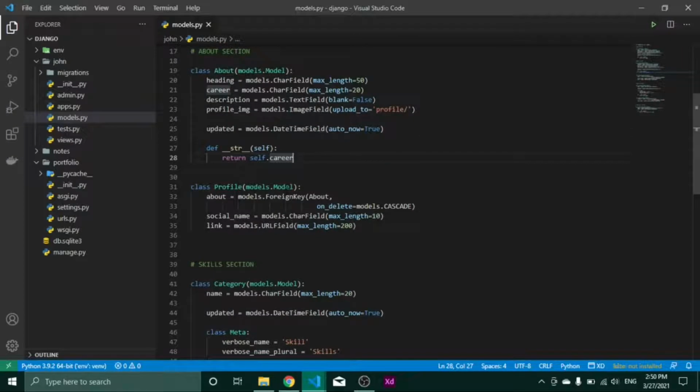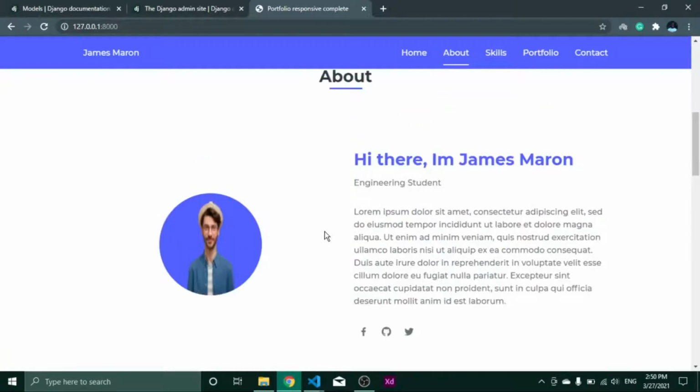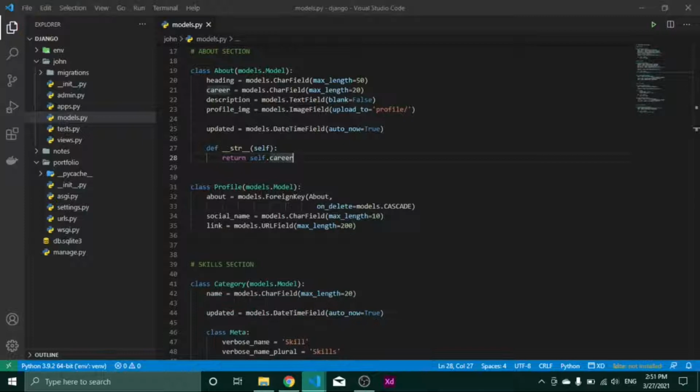Then now I have the overall profile. First of all, our profile should have an about. If you come to this website, this is our profile section. So our profile section has an about. Those names are just generic names that I chose. In this profile section, I want to have several links. So these links are going to be in a profile section. That's why here about is a model with a foreign key to this table, which is called About. This means that each of our profiles has one about. Then it can have several social links and their names as shown here.